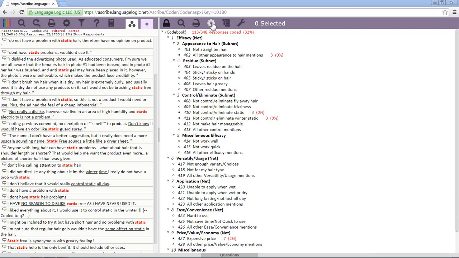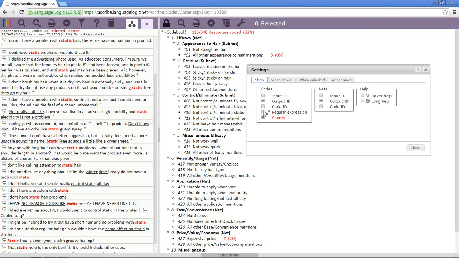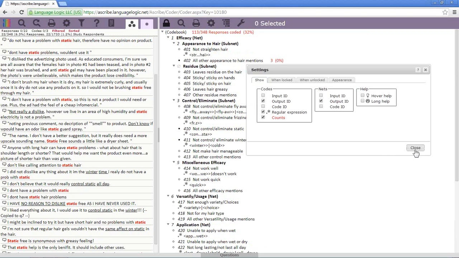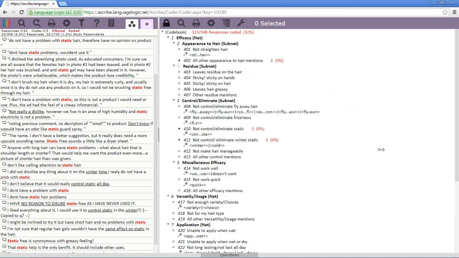Okay. So the hyperlink in responses, and we're going to be talking about regular expressions in a webinar coming up, but you'll notice that I can actually turn on my regular expressions here. Let me actually show you. So static right now is not part of any of my hyperlinks.